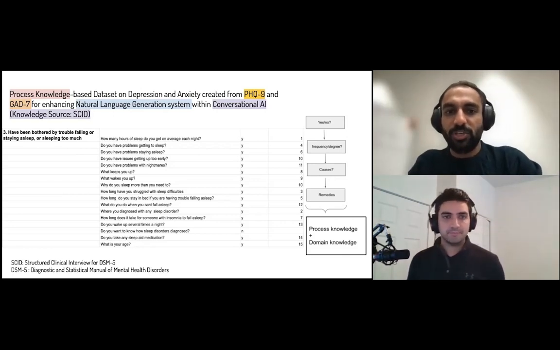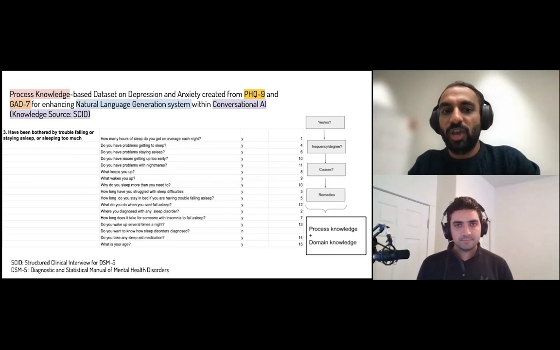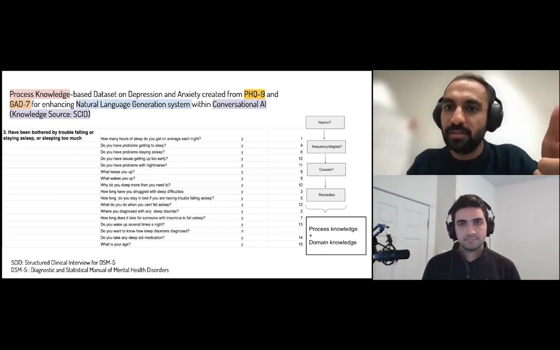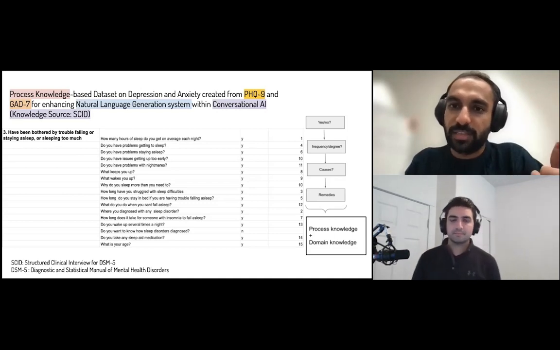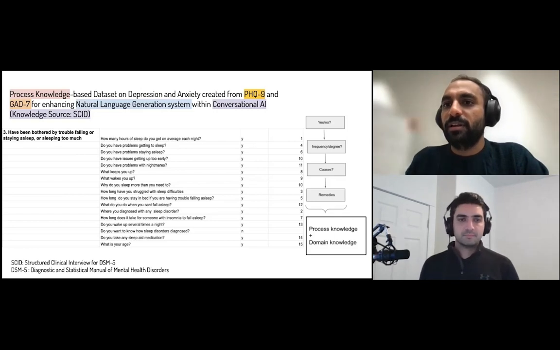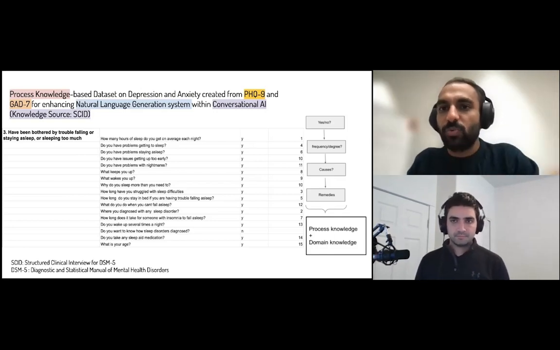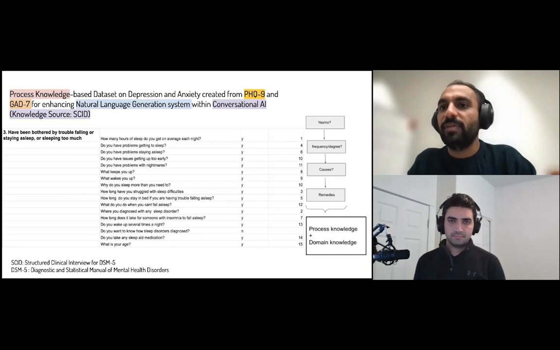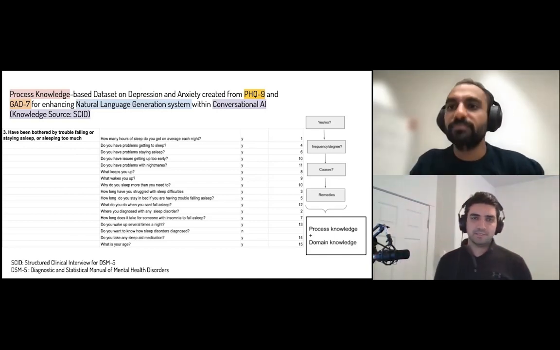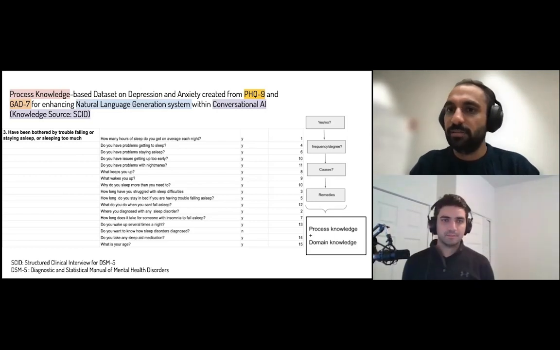For example, let's say, do you have problems getting to sleep? Do you have problems staying asleep? I know some of these questions are similar. Redundancy is definitely there, but to an extent it minimizes the annotation effort. If you sit on it, you can scratch these questions, saying that these questions are not relevant, you can remove them. But binary decisions are always the easiest in terms of annotation, for sure.